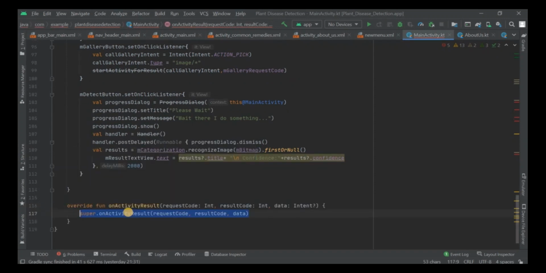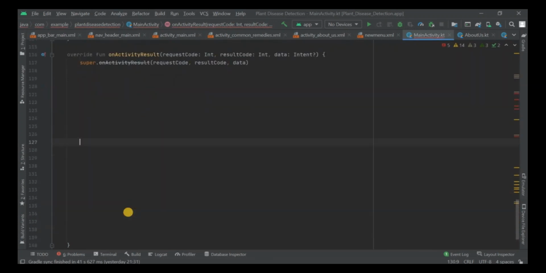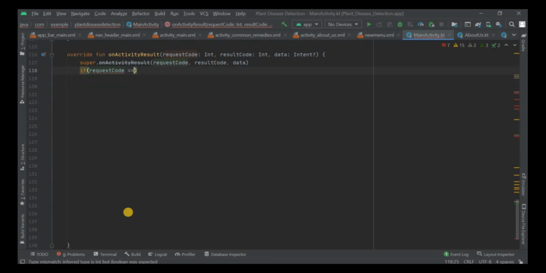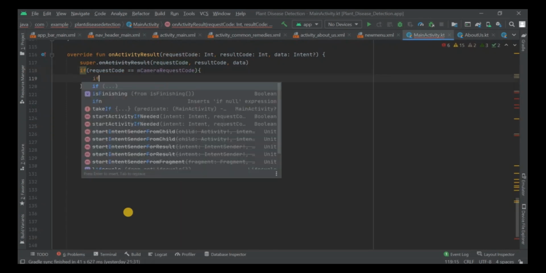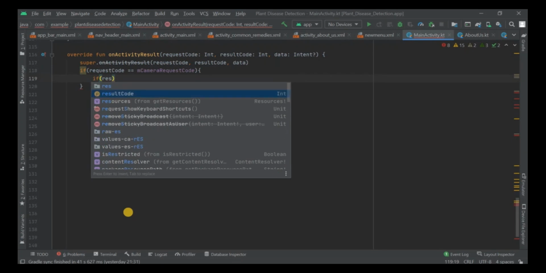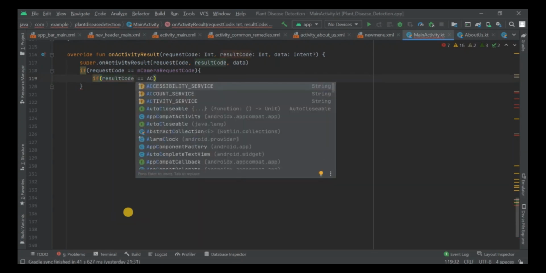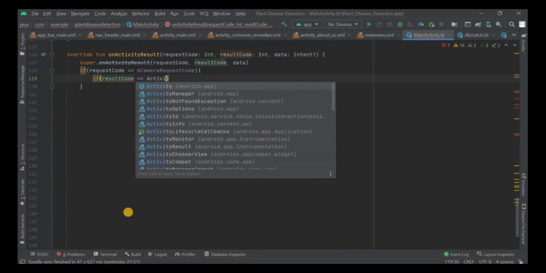and now we're gonna add that on activity result here. So we have to work on it, and let me check. Still the errors are there, but we're gonna correct them at the end of this activity code. There will be no error. So now on activity result, like we have taken the photos from camera or gallery, then there should be some result for that activity.